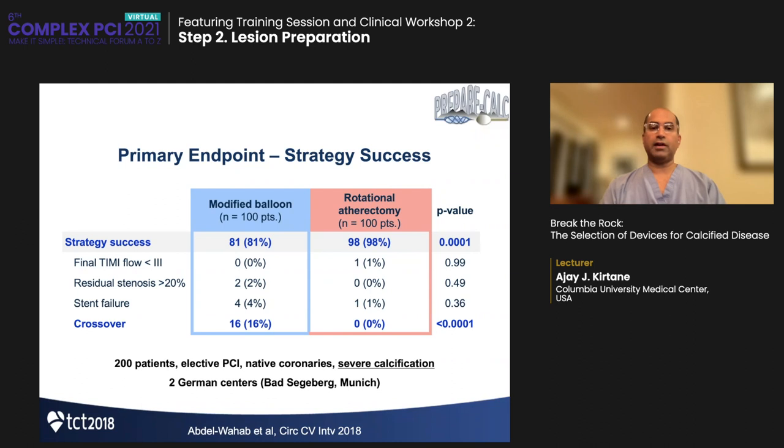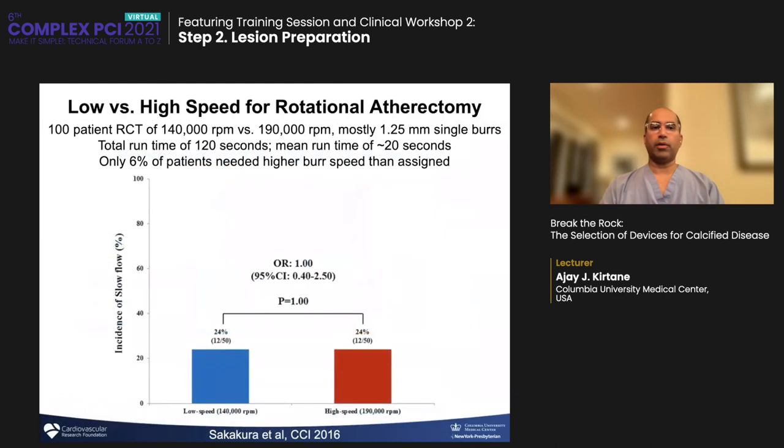So in 4 out of 5 cases, the modified balloon was successful, and then they had to cross over for the remaining parts of that. In terms of technique with rotablator, I think there is some convergence on trying to go lower speed so as to potentially reduce the risk of slow flow and potential safety as well.